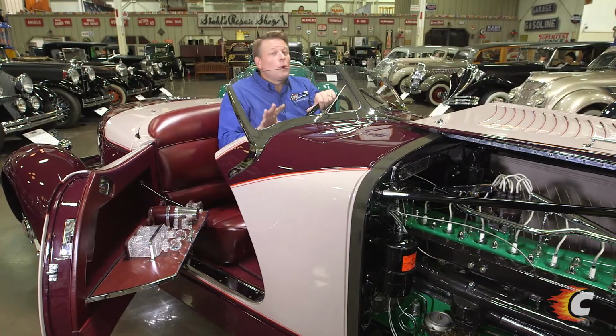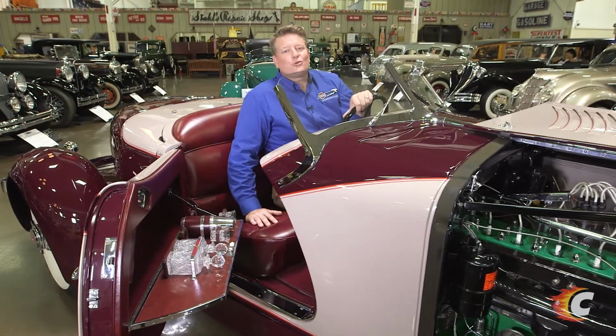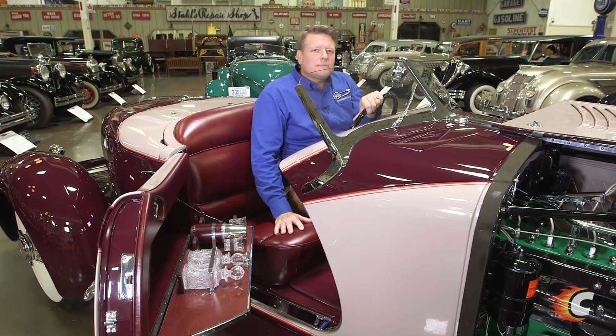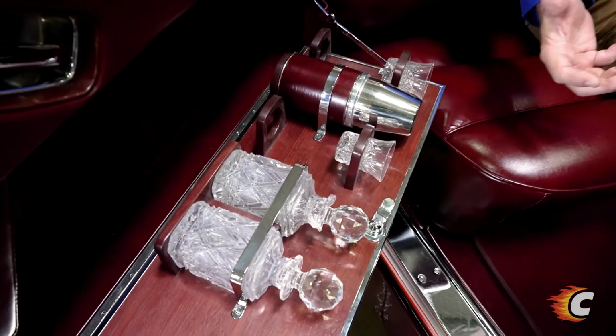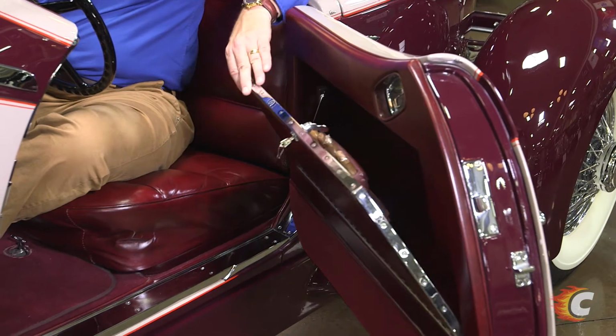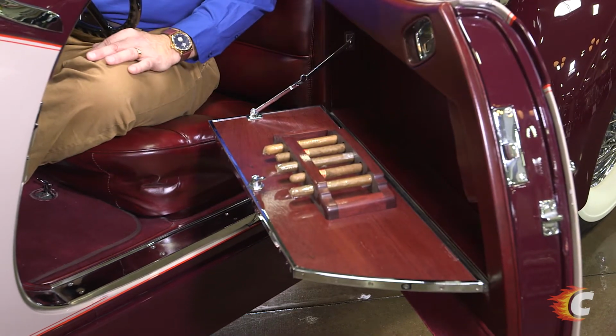Look, we do not, nor would we ever, condone drinking and driving. And I'm pretty sure during Prohibition, drinking wasn't condoned at all. Which is why I'm always amused to discover that several cars during the era contained concealed compartments, revealing decanters and glasses. And inside the driver's door, a hidden cigar rack. Cubans, I presume.